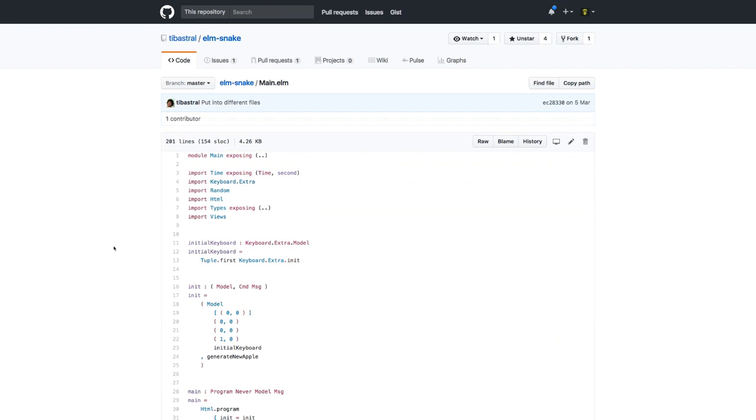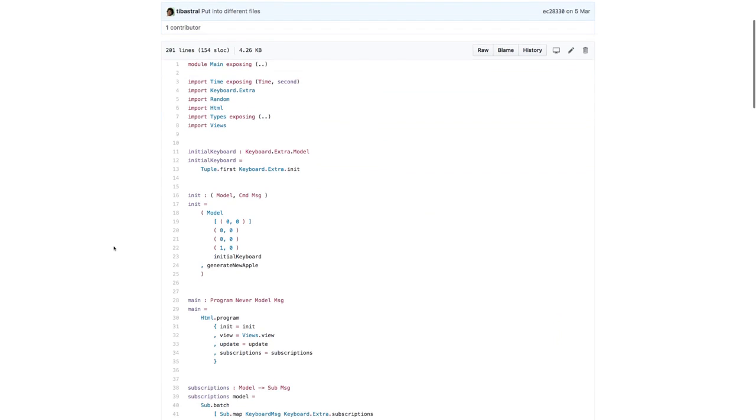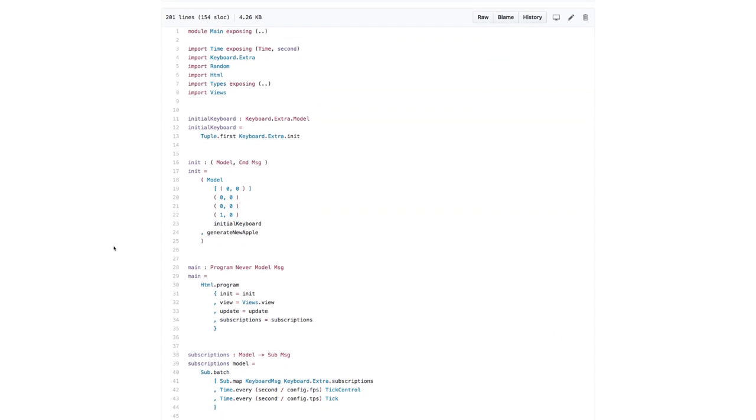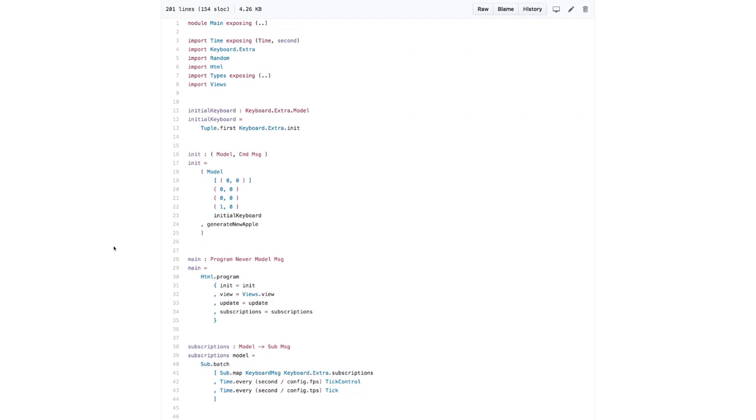So yeah, that's the main file, and here we can see that we have some initialization of the snake and the apple, and then we have some subscriptions to the keyboard, and also a subscription for the control of the keyboard and for the game itself.